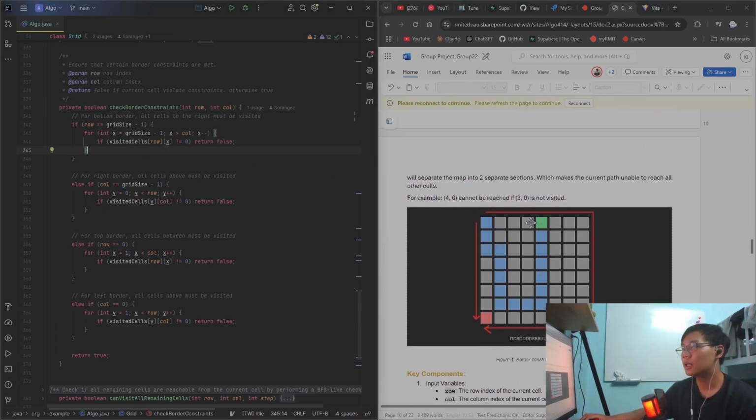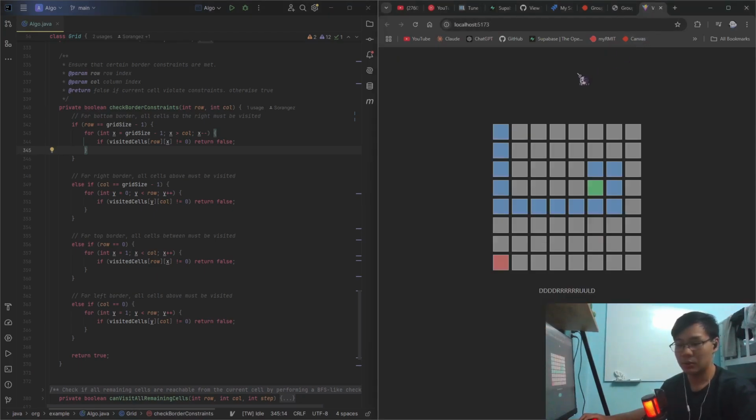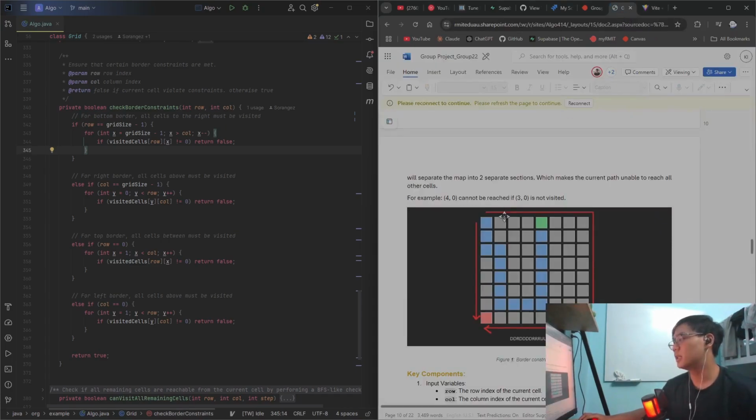We realized that in order to make a path, we have to follow these border patterns, where you have to reach these cells in order, like, follow the arrows right here. For example, in this image, this is a dead end because it splits the grid into two halves. To solve this problem, we need to reach this before we reach this or this. We have to follow the pattern, or else it is an invalid move.